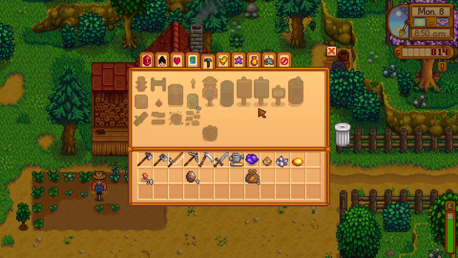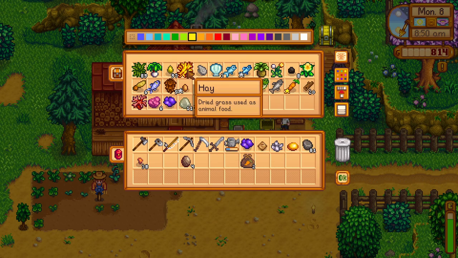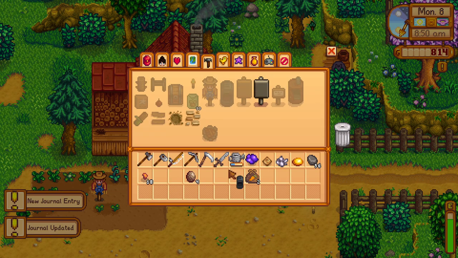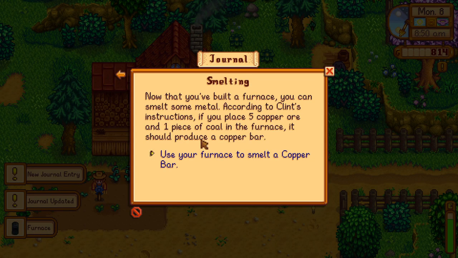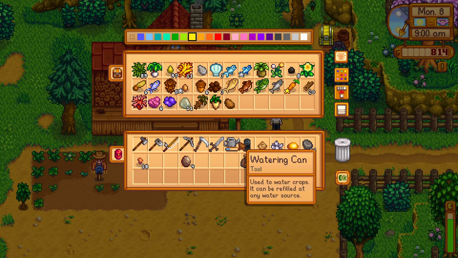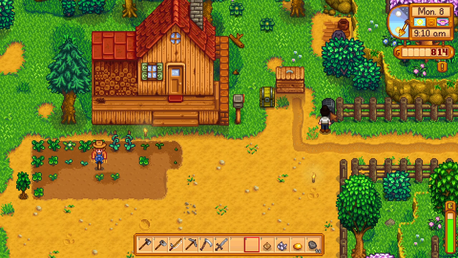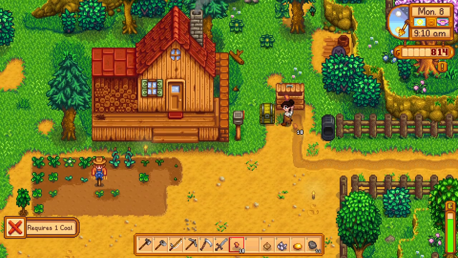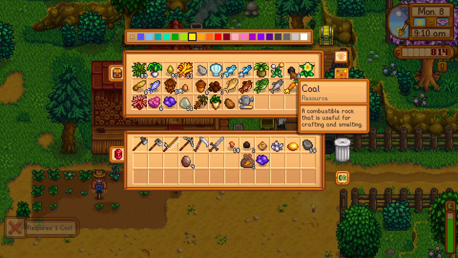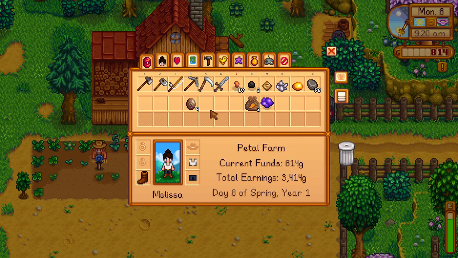Okay, let's check to see what we need to craft for a furnace. Oh, it takes so much copper. Oh, okay. Well, we gotta do what we gotta do to progress, am I right? So let's go ahead and craft one. Wow. Okay, smelting. Use your furnace to smelt a copper bar. I will do that. Yes, I will. Let's put our watering can away. I guess let's put it right here. Let's see. What do we need? What do we do? And just put it in here? Requires coal. Okay. Got it. Luckily, I have some coal. I think it's 5 ore and 1 coal. Yes, it is. Okay, cool.